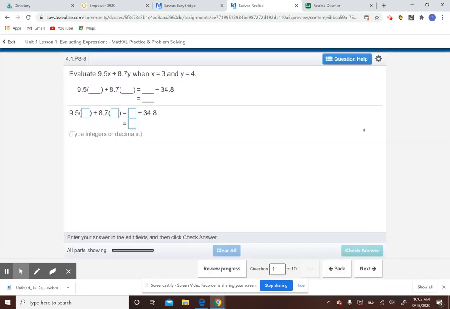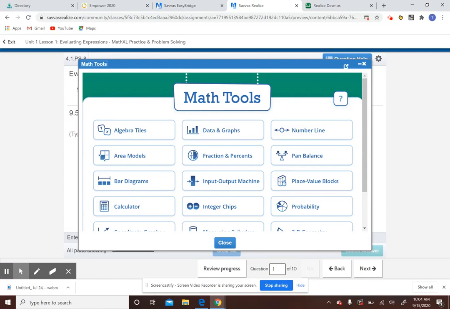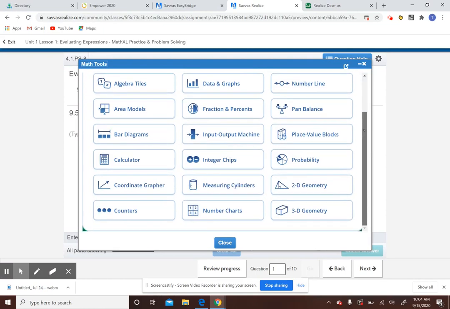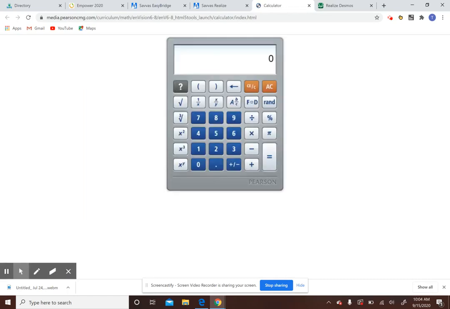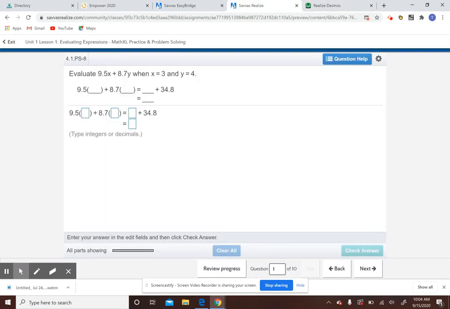These are a little bit nicer because it gives you a setup, and you can type in up at the top. There is some question help, or it lets you view an example, watch a video that may help you that goes with that problem. You have math tools. So if you need any of these that might help you a little bit, or if you need a calculator, it'll again take you to a calculator. This one's set up a little bit different with your fractions and things. So if you want to stay consistent, you could just leave your Desmos calculator open and then just flip back and forth. Okay, so that goes through.